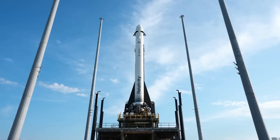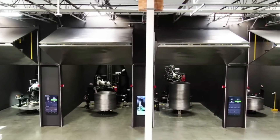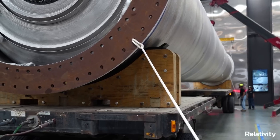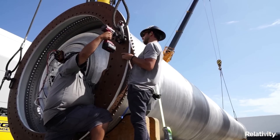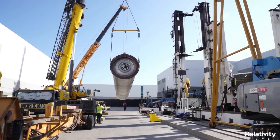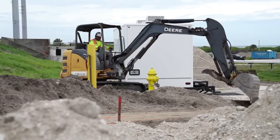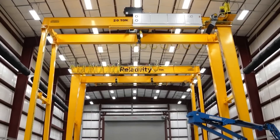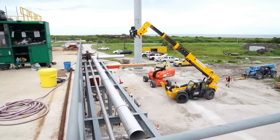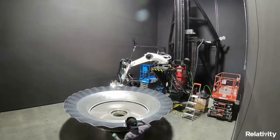It's likely we will never see Terran 1 lift off again. The vehicle was meant to test the 3D printing process, among other areas, to see if the idea was viable. With the nearly successful first test flight, Relativity decided they could absolutely pursue this path but would rather do it with a larger and partially reusable rocket. As mentioned in the tweet, Relativity's signed customer backlog is around 1.65 billion dollars in launch service agreements, or LSAs, and an additional several billion dollars in active customer LSA dialogue. This funding is crucial to the program and gives the company the resources necessary to continue.